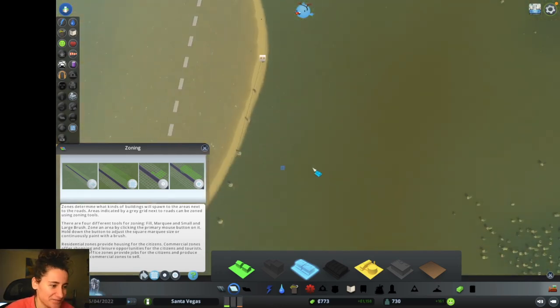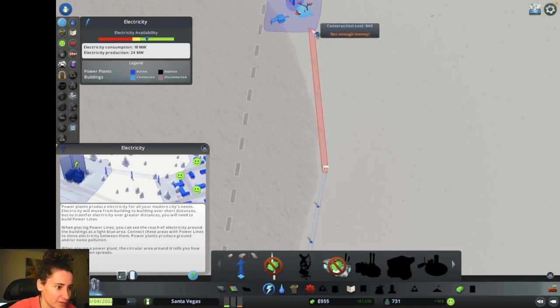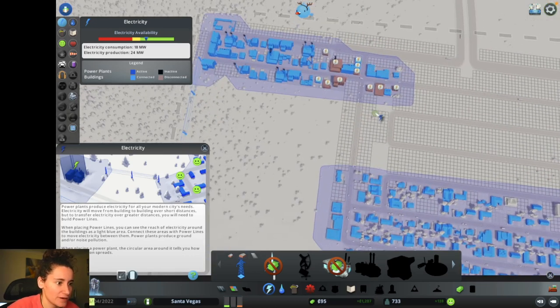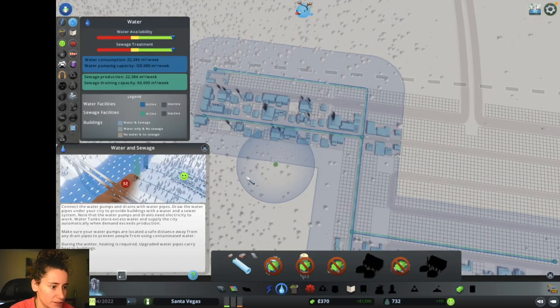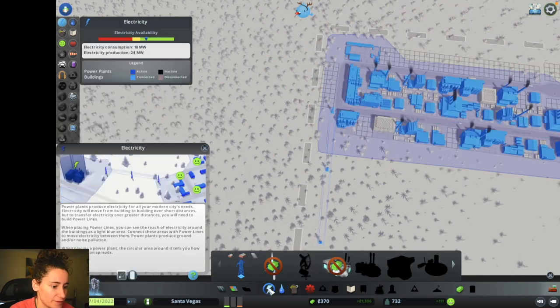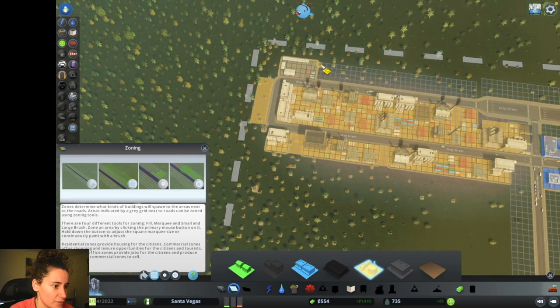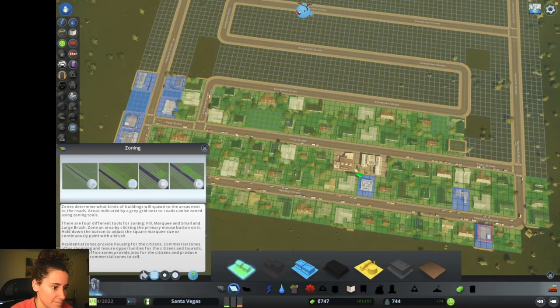Struggling again with electricity. Okay, come on. Surely we're nearly there. There we go. Okay. So now we should have enough electricity for everybody. For the time being, we are going to need some more industry, so let's just check on the water situation here. I can put some smaller factories down the side. Definitely put some more here. Residential demand. I can spread over to this neighborhood as well.